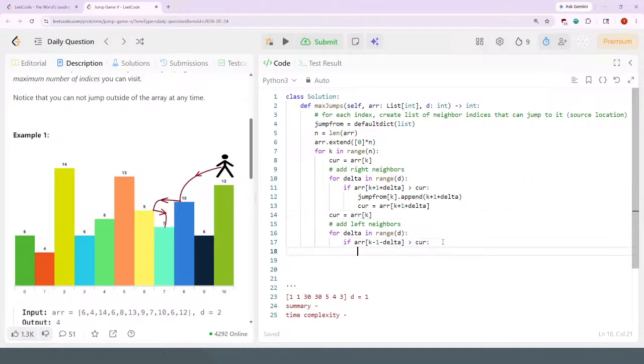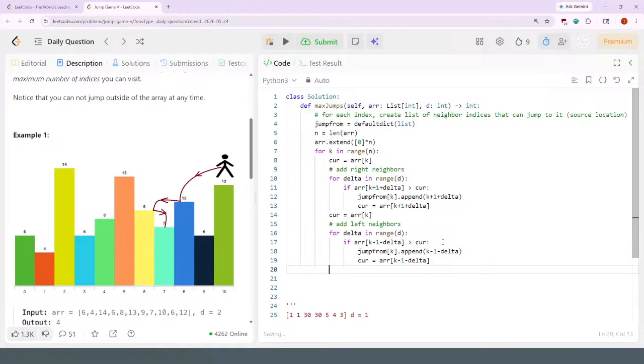And jump from this new index, k minus 1 minus delta. Current is equal to array at k minus 1 minus delta. I feel like this is really redundant because there's a lot of recomputation of things, but it is what it is.